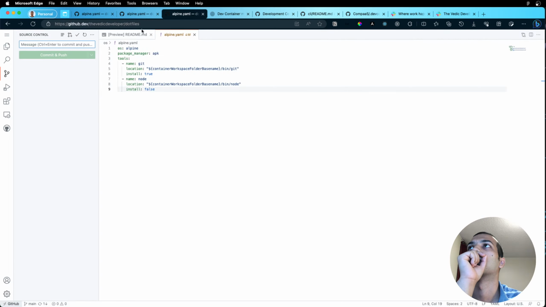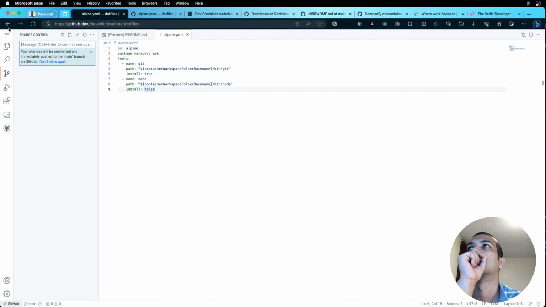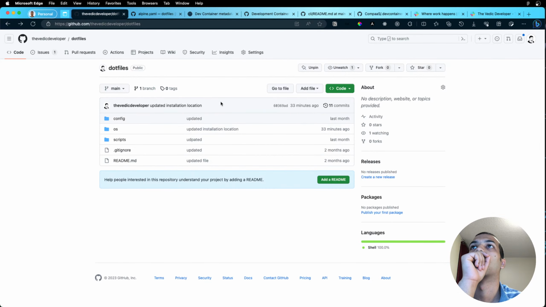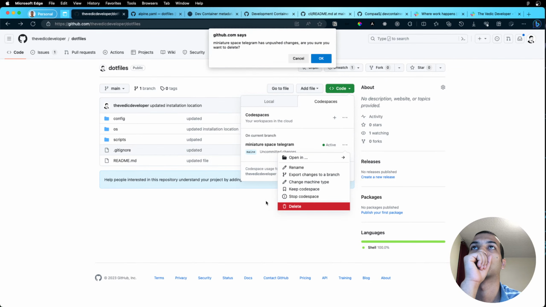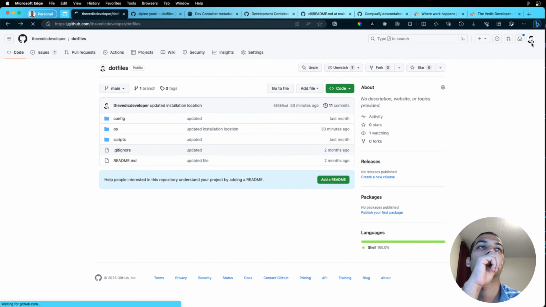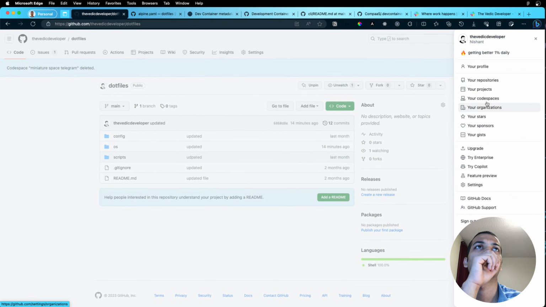Okay, let me just close this alpine.yml. Let me just close this and I'll bring the changes. Let's see. I'll just stop this and let's see if my GitHub Codespaces have dev container settings or not.